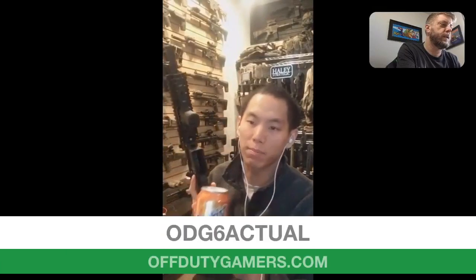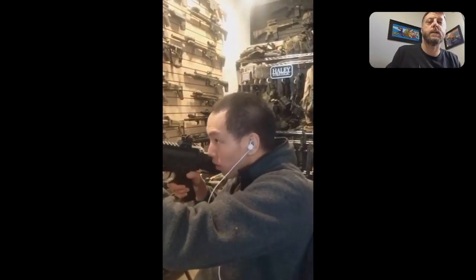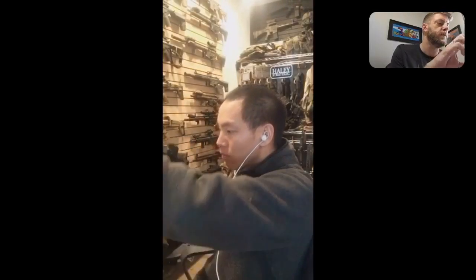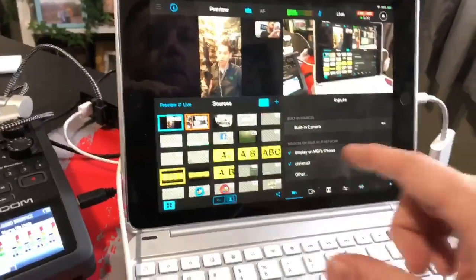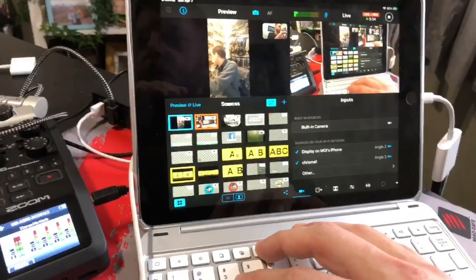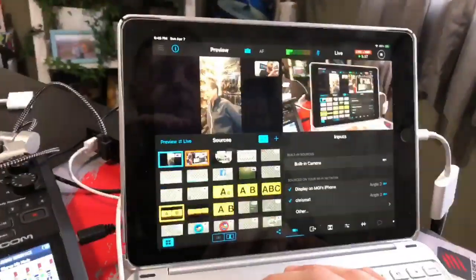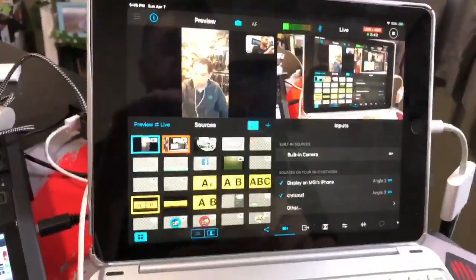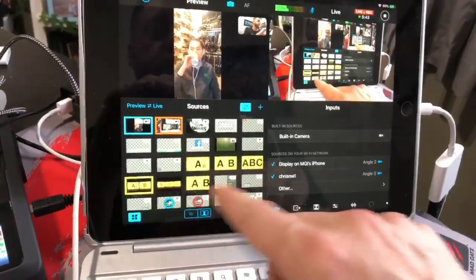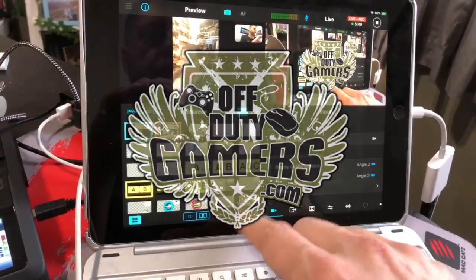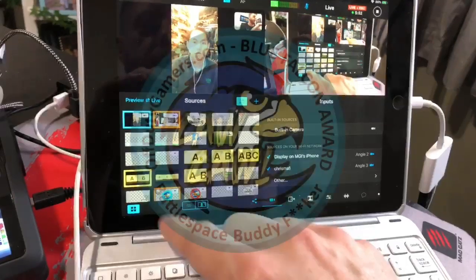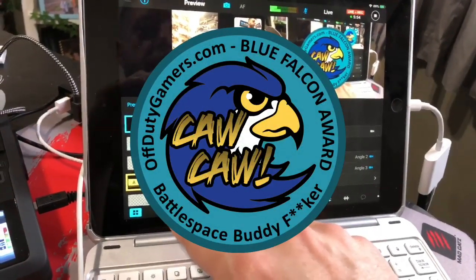So it only works for Apple stuff. You can hook a... So I can actually hook a device. I can screencast any device. So I can do that and that'll come through. So let's see. So if I go back in here, you see the animation right there. What's that? See, I just saw the Facebook animation. Yeah, so like here, I'll show you. You'll be able to watch this. So if I change and I just put a graphic on top, then I can get rid of it. Can do the good old Blue Falcon.